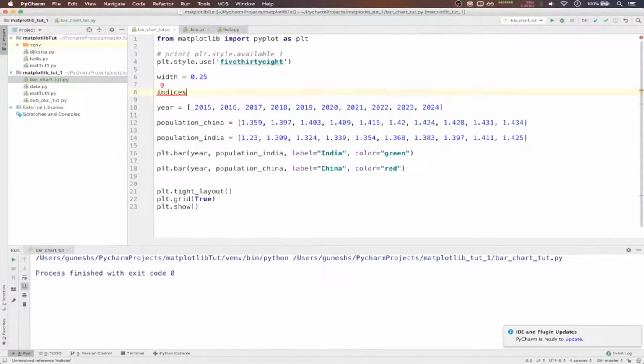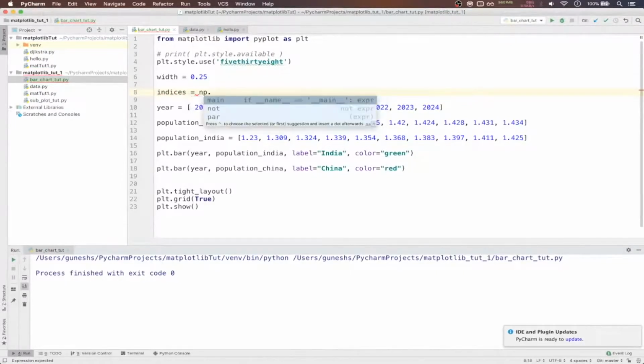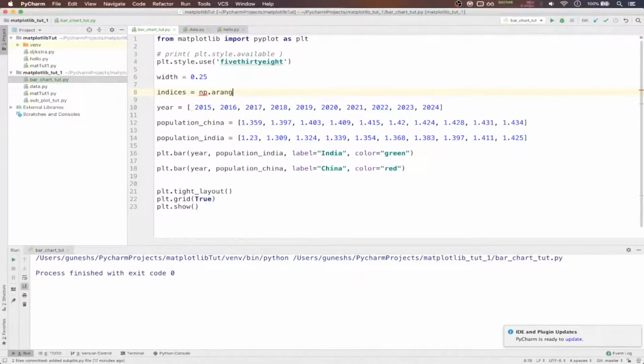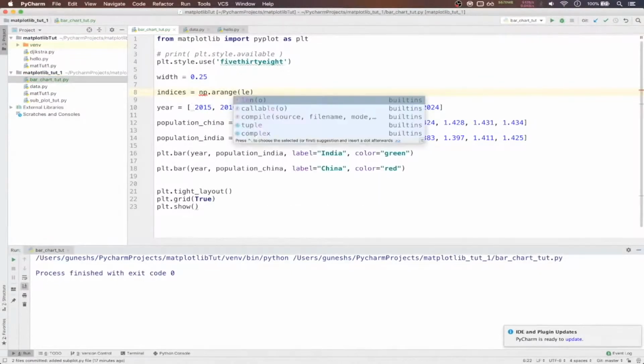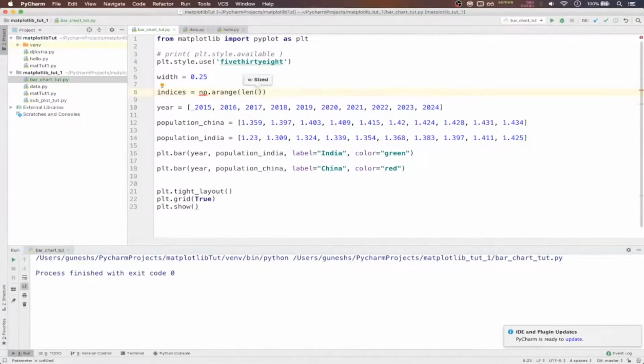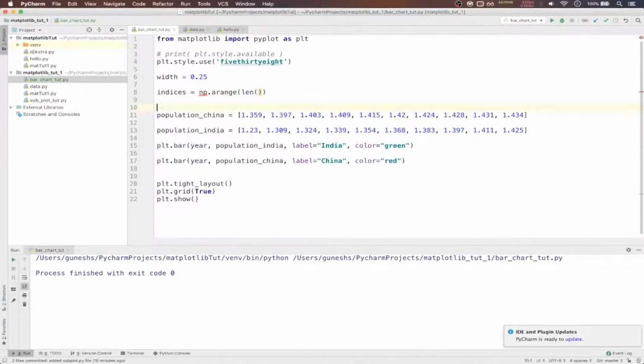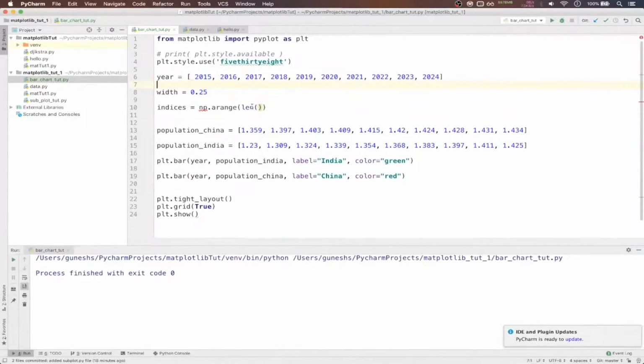We create a variable called indices, and in that we pass the function from numpy, np.arange, and it will contain the length of our. This should actually come on top right here. So it should contain our year list.